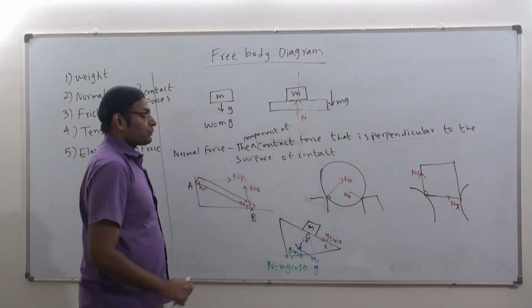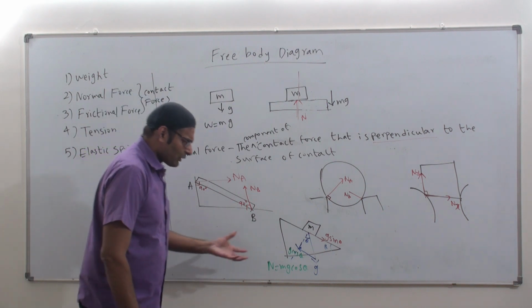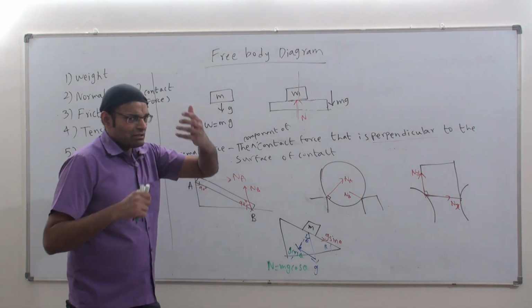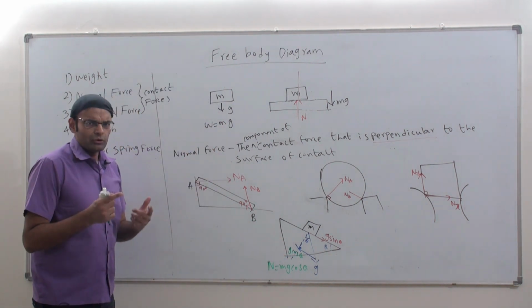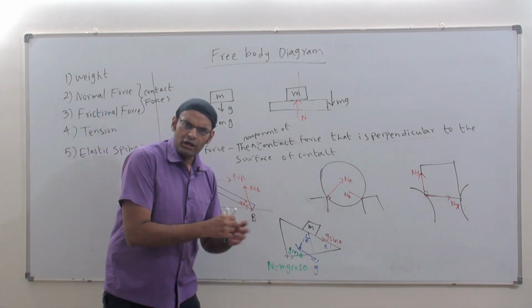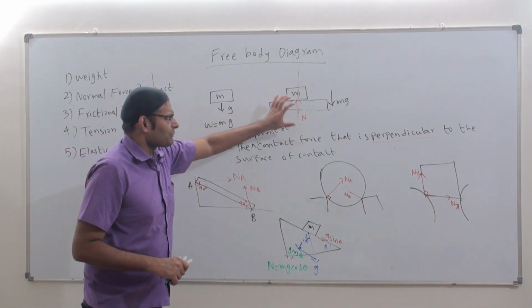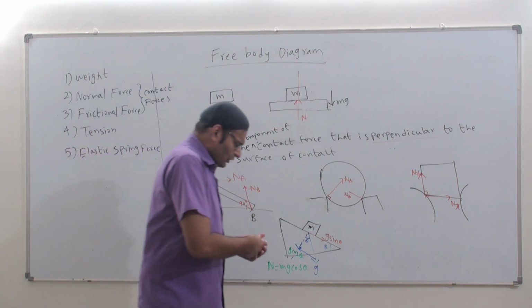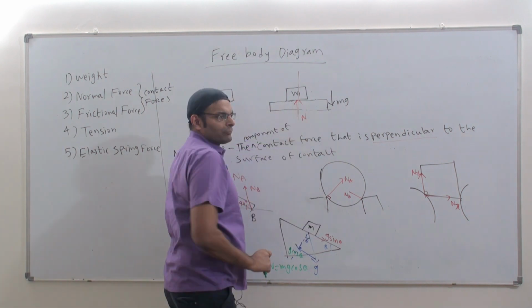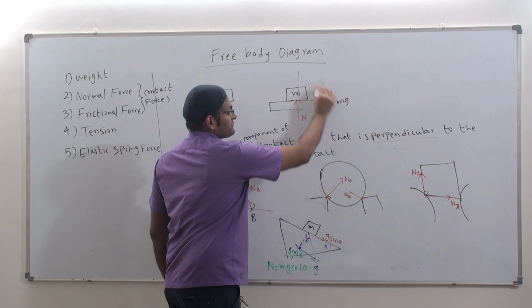Now let me discuss what a free body diagram is. Since we have got a basic idea of this concept, let's see. As I told you when I began the class, a free body diagram is basically where I take a body from an environment, then I analyze the forces acting on it. For the purpose of example, let me take a small example here. So I have a platform. Let me draw the free body diagram for this particular platform.